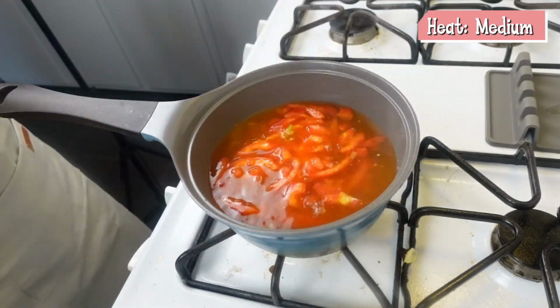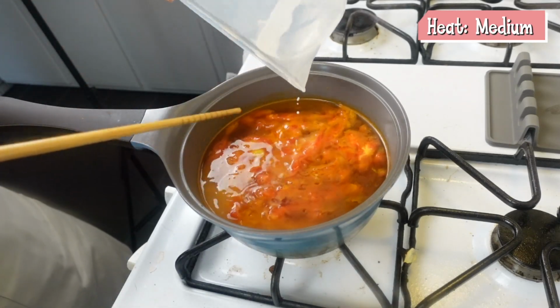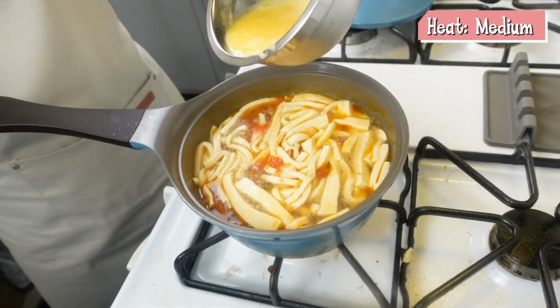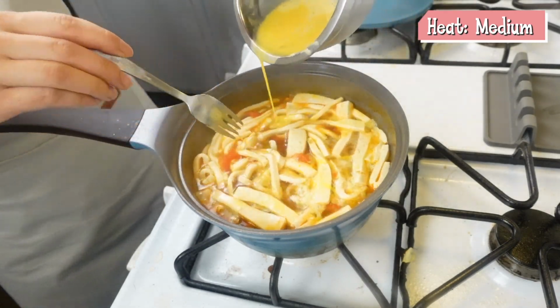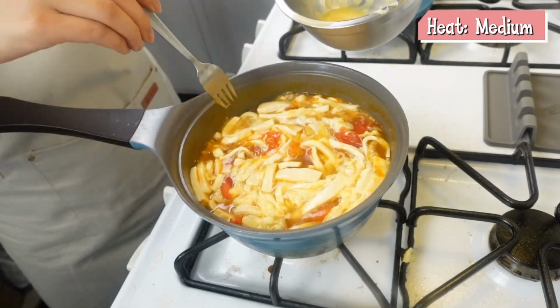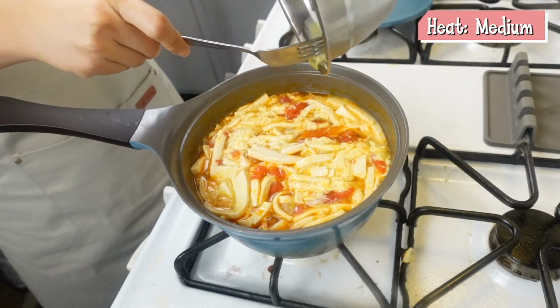At the same time, I'll add in my soy sauce, vinegar, starch water to thicken up the soup, and tofu strips. Now bring the pot to a boil again, and then you can add in your beaten egg. Drop your eggs in a circular motion to create lines of eggs in the soup. This will make the egg match the shape of the tofu and tomato and make it look prettier.